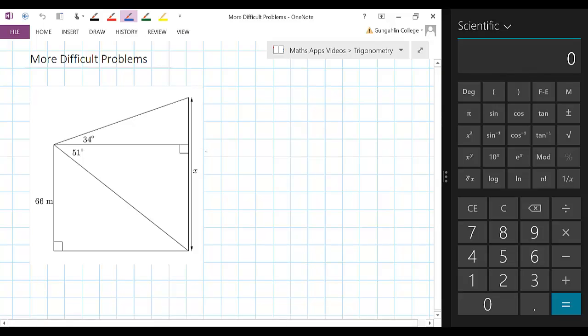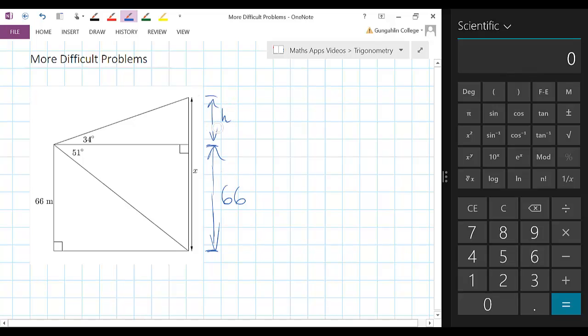Okay, I would start this problem by trying to apply this measurement to something over this side. Because of the nature of this shape, this height here, 66 meters, is the same as the distance from here to the bottom here. So this distance here has to be 66. If we can determine the height of this little bit here, which I'm just going to call h for the moment, we will be able to get x by adding 66 to h. So the question is, how can I get this height here?